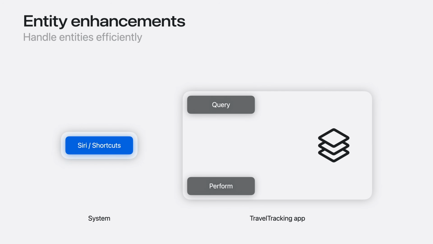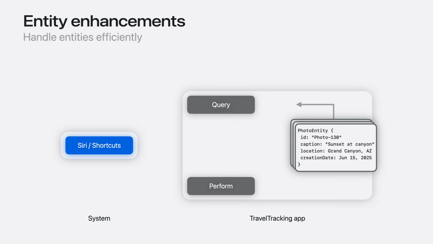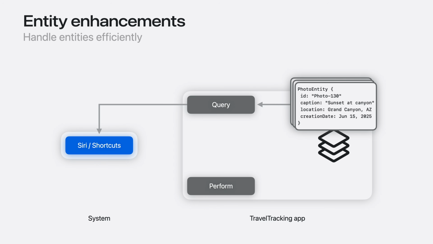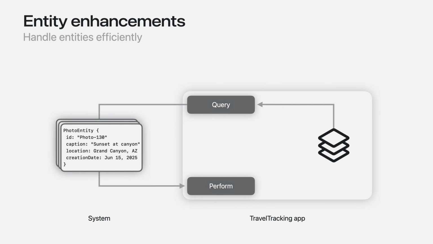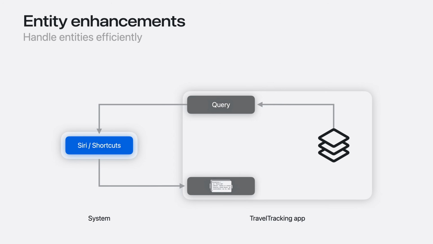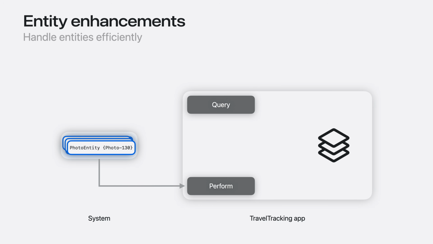Well, it has to do with how app intents resolve parameters. Before an intent runs, the system resolves every entity. That means calling the entity query to populate all of its properties, so the intent has everything it may need. For most intents, that's exactly what you want. But in my case, this meant resolving hundreds or thousands of photo entities, even though my code only needs the entity ID to update my data model.